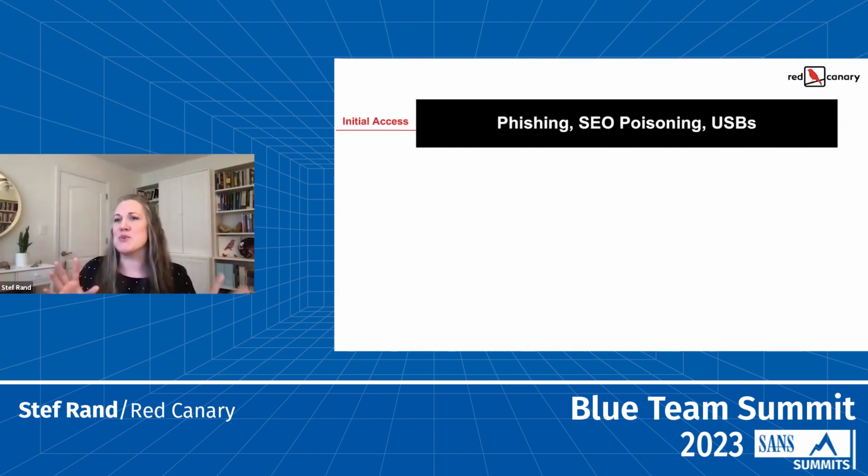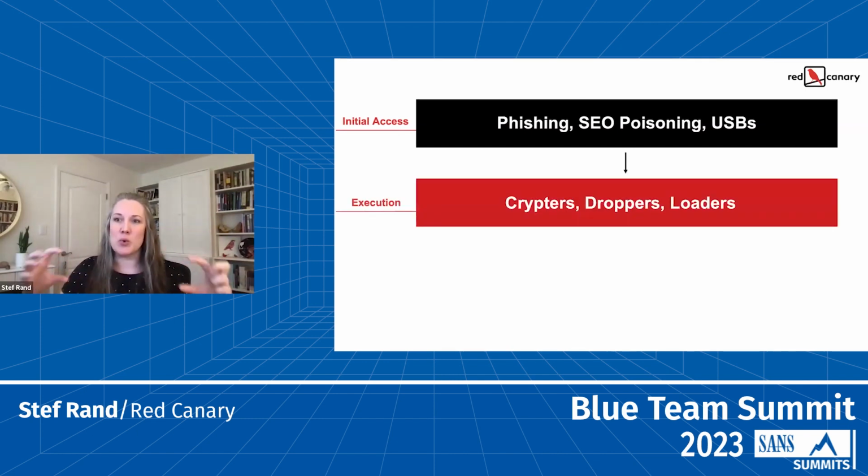So let's, especially for those of you who might be new to cybersecurity, zoom out and talk about where we're at in the attack kill chain or the attack life cycle. So you've got this initial access methodology. We've seen some updates over the years. There aren't as many changes. You know, we do have some newer things like SEO poisoning. Phishing is still really common. USBs are still really common. Do not sleep on the USBs. I know y'all might give me some pushback on that, but it's the truth. Anyway, there's only so many ways that adversaries can reach out and connect to potential victim systems.